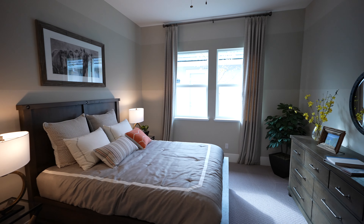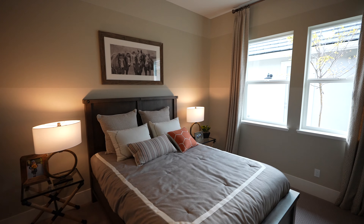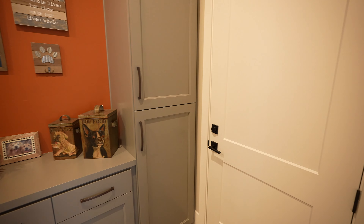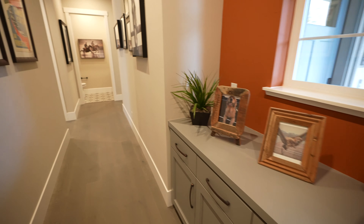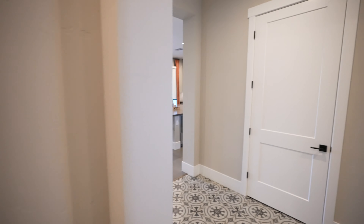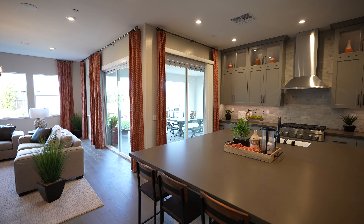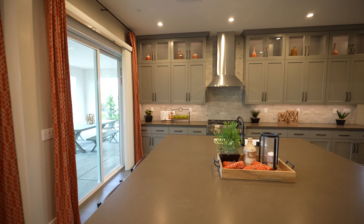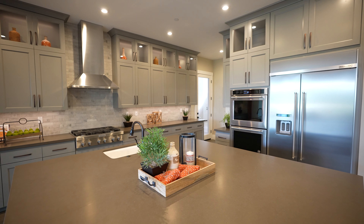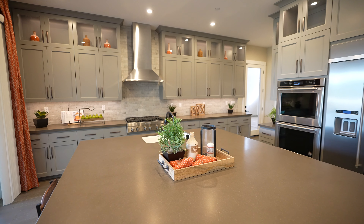Elliott does a good job at this price point, pushing the $900s to the low million-dollar mark — you really get a lot of bang for your buck, especially out here in Lincoln in a gated community. Here's the other bedroom, flowing from the Jack and Jill, with a walk-in closet as well. And that would be your two-car garage with ample cabinet space. When it comes to cost, the current tax base is right around 1.26% — verify that on your own before purchasing — but that's relatively low for new construction homes in the area. The HOA is running right around $228 a month, and that covers a gated community along with a park, with a second park coming in as well.